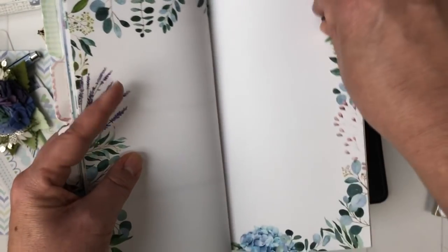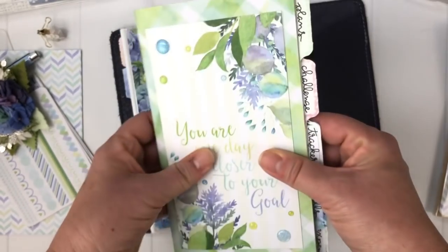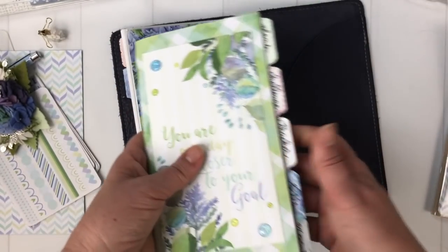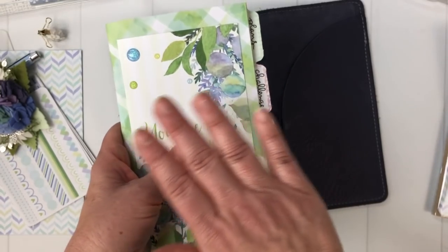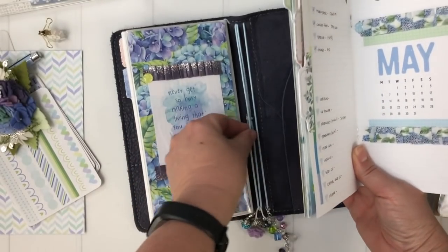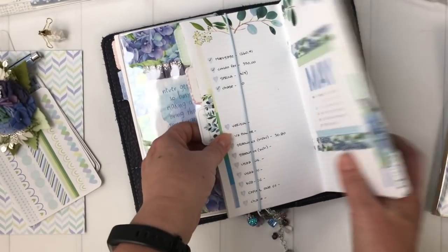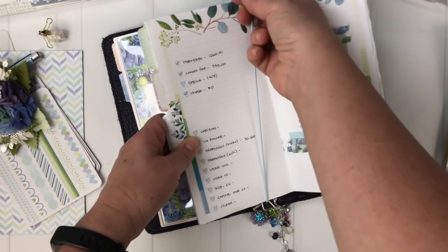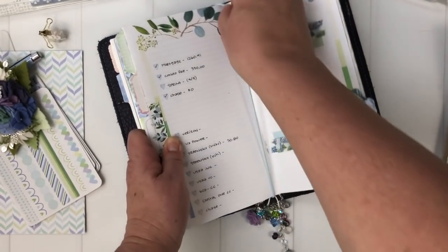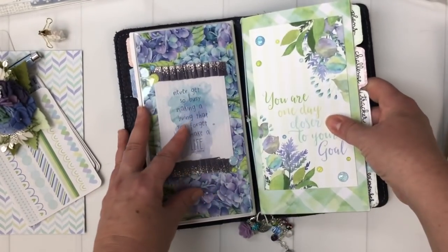And that is pretty much the end of the Dory booklet. So all of my planning needs are in this one booklet, and at the end of the month I can take this out and put it with my other booklets and basically see my entire life in one booklet. So ever since I switched from rings to strings, I have really been enjoying this system, and it was just going to be an experiment, but I don't anticipate moving out of it anytime soon. I'm surprised really actually at how much I love it.